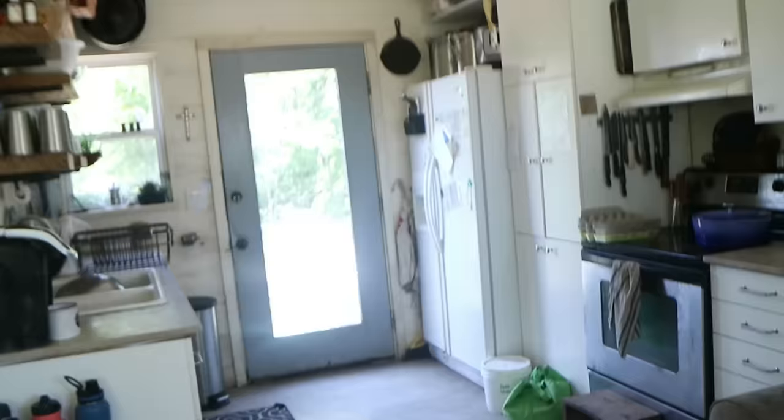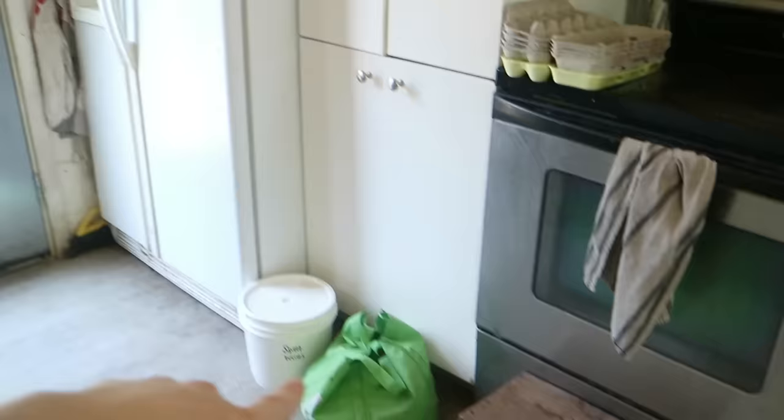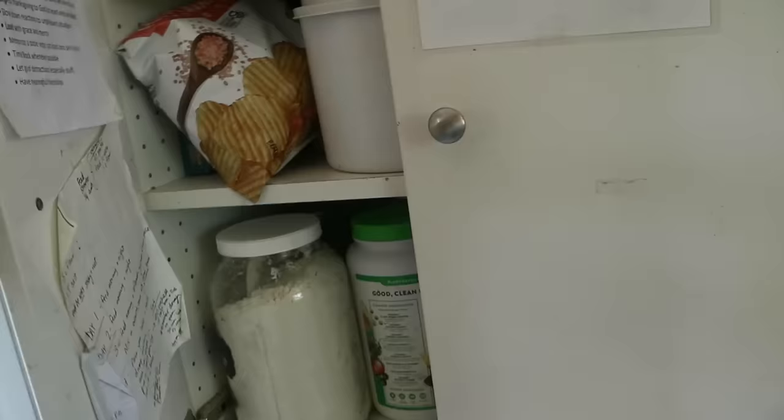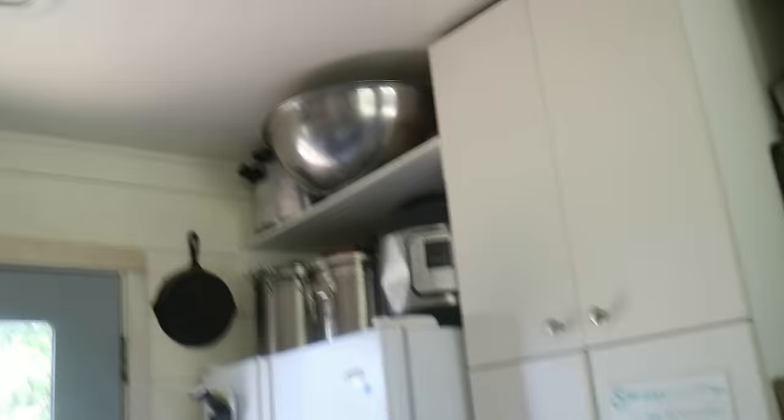This is a functioning kitchen. We're not all about just cute and impractical - this is a functioning farmhouse kitchen. I have a bucket with some spelt berries, like wheat berries, that I was grinding. That needs to go back out to my food storage. Bag of potatoes we just harvested. In here I have pantries that are full of all of our inside storage. I've pared it down to just what we need - our Instant Pot is up there, milking pails, pans, and the pressure cooker on top. We have a full-size refrigerator, which is a question I get asked a lot - yes, we do have a full-size refrigerator.